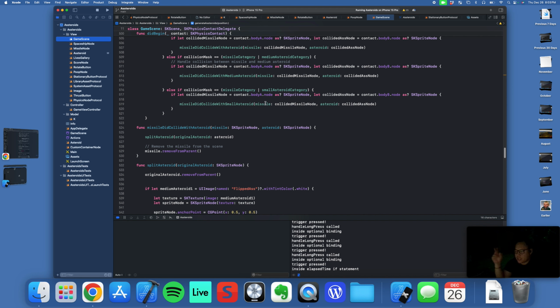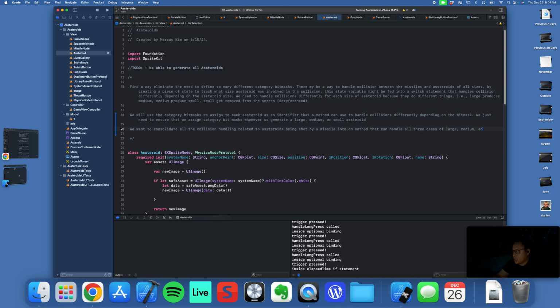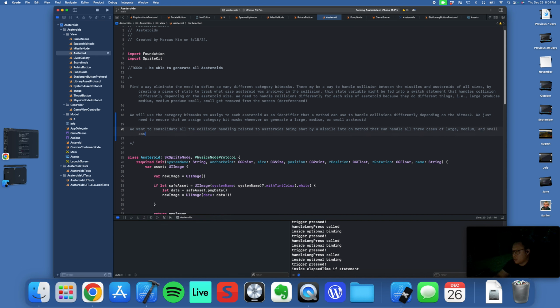We want to consolidate all the collision handling related to asteroids being shot by a missile into one method that can handle all three cases of large, medium, and small asteroids.